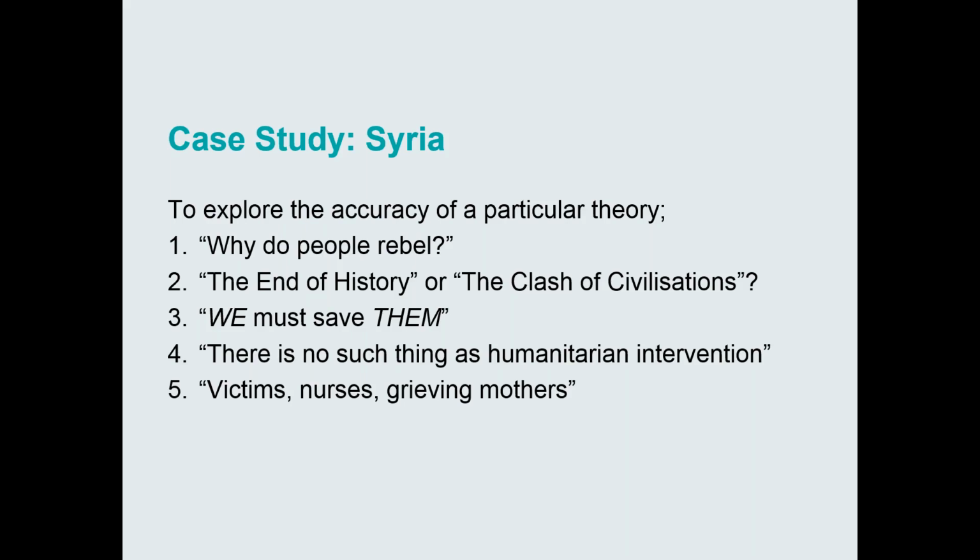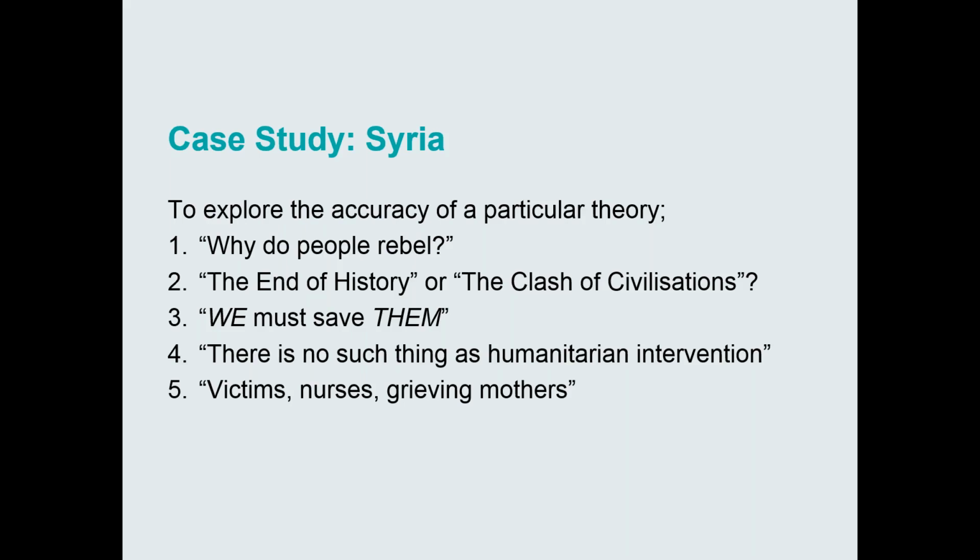It's a good case study in that sense to highlight that perhaps there is a point at which people say, right, that's it, I've had enough. You know, even though I know the state is very strong and very violent, I'm going to rebel anyway. Secondly, the end of history or the clash of civilizations. Now, these are two big theories that emerged in the 1990s.